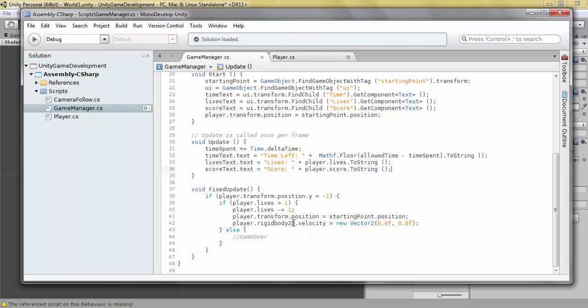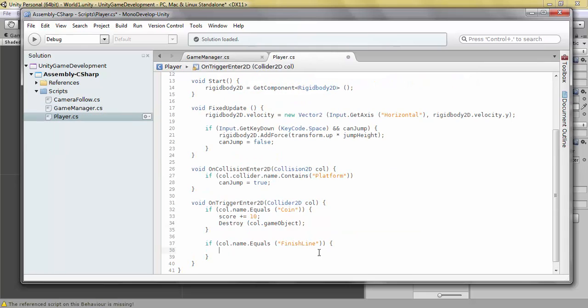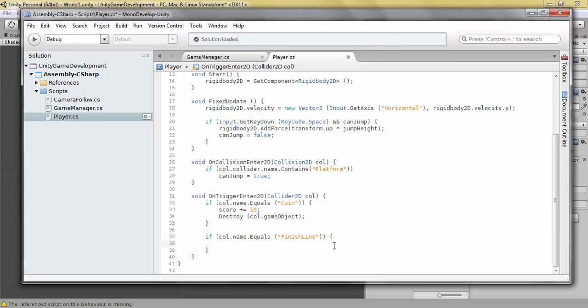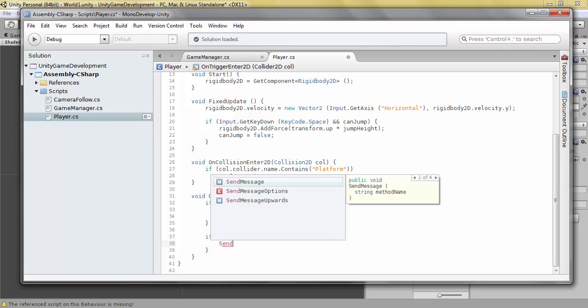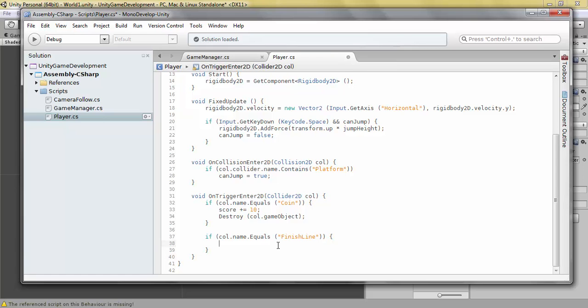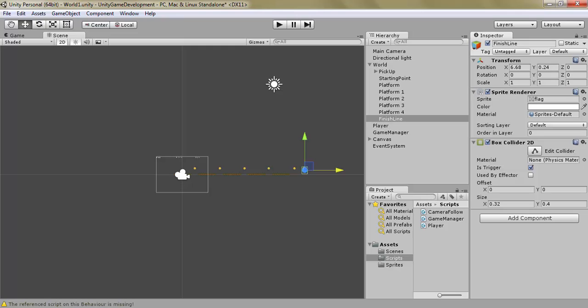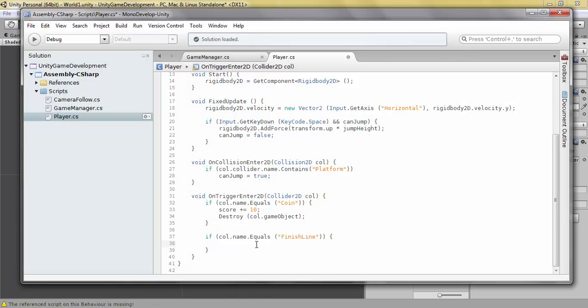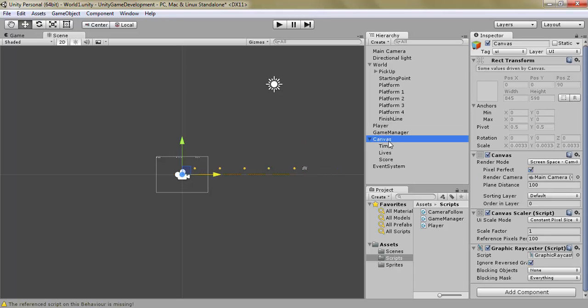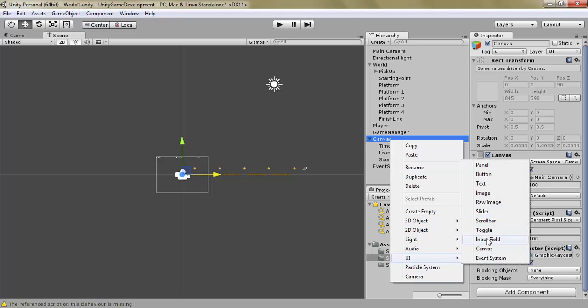What will we do? We will, for now, let's just make a text.